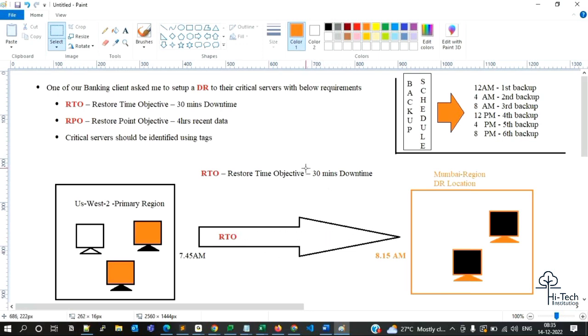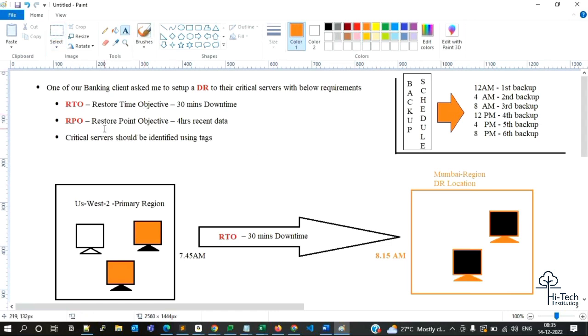Well, the organization, the business decides how critical it is, right? Very good. Business side and the environment that the customer belongs to: some customers belong to insurance, some to banking, some to pharma, some to finance. It depends on their business. They'll decide this. It will come under our SLA, but most probably this is our SLA, RTO. 30 minutes of downtime would be preferred. So if the outage occurred at 7:45, by 8:15 they need to bring up the service in DR. They provide you 30 minutes of downtime.